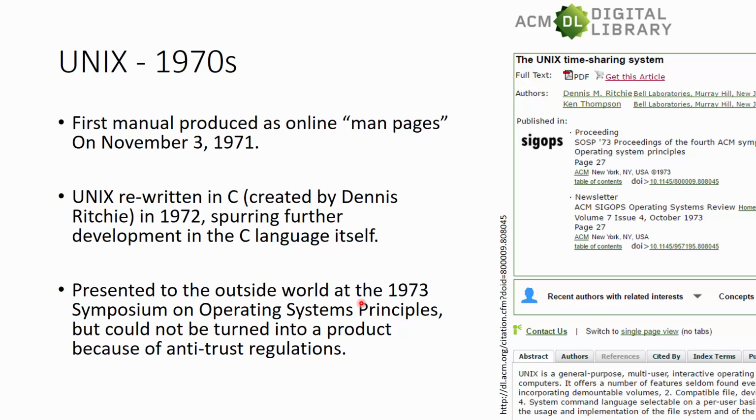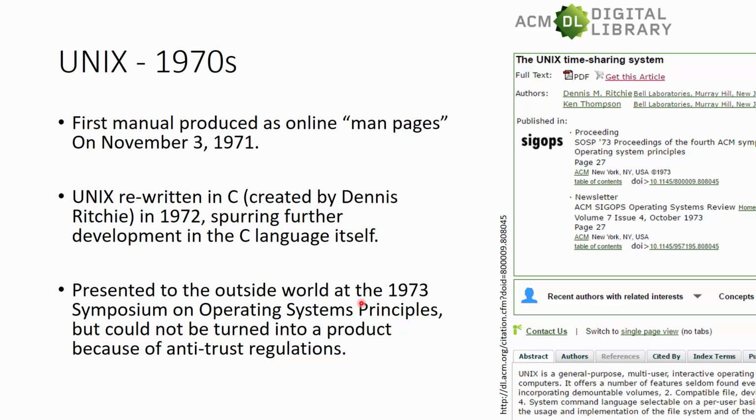By the time 1972 comes around, they decide that the languages they were using are no longer sufficient. They were using B and some other stuff, a lot of assembly. So Dennis Ritchie takes it on himself to write a new programming language, and Dennis Ritchie writes C. So the C language that he develops is what they start to write Unix in.